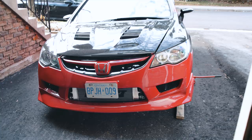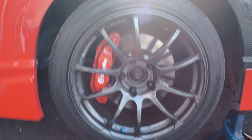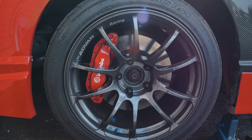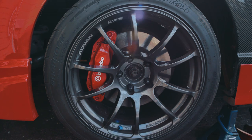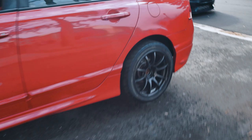So I have jacked her up. We're gonna do one tire at a time. My main concern really is the Brembos, if it will pass and clear the Brembos. I guess we'll see, I'm not too sure yet, but these are my Advan RZs. As you can see, Ventus RS4 tires on there. I like these because not too many people use these, and it really suits the car well. Obviously it's not gonna be that height, but as you can see, this tire already started getting a little low.